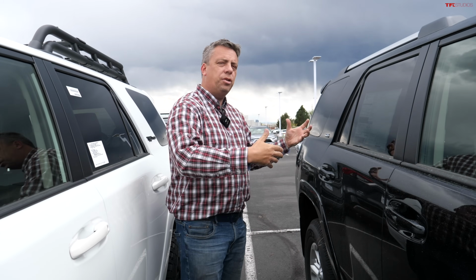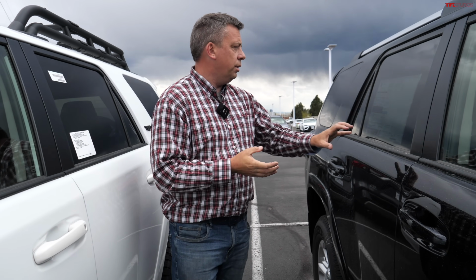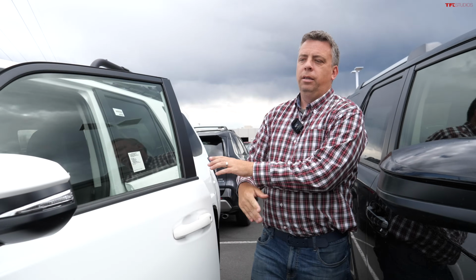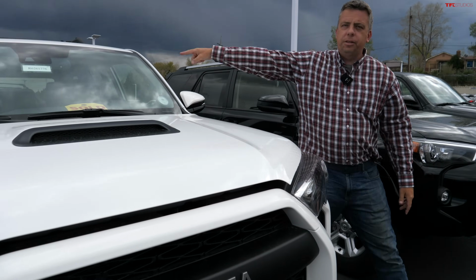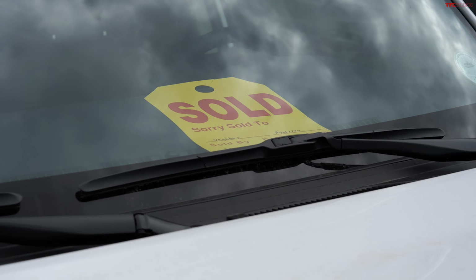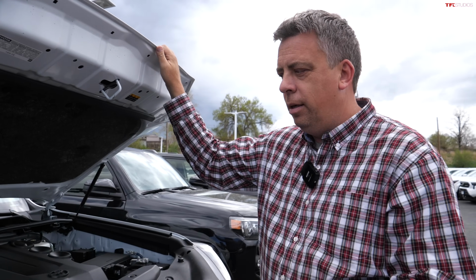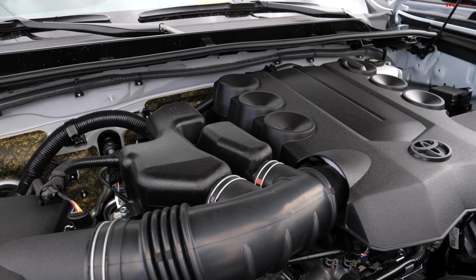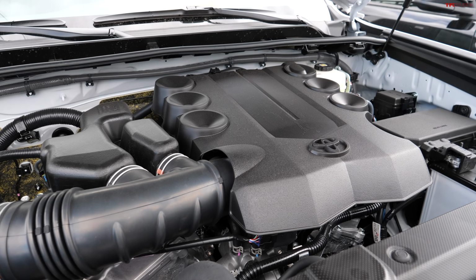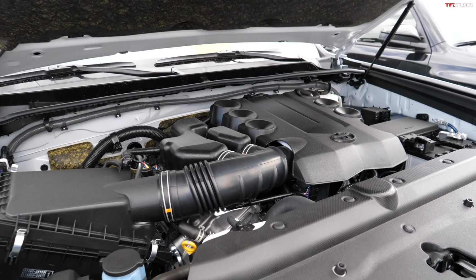So even though the powertrain may be a little bit old, this is still a super cool vehicle. And there's something else really important. These are built in Japan. And the new one will also be built in Japan. But we'll quickly show you the engine. This is a TRD Pro. And actually, do you see that sticker inside? TRD Pros and TRD Off-Road Premiums are still a very hot commodity, and they basically arrive pre-sold, right? They sell very quickly. And this is the oldie but goodie 270 horsepower V6. Yep. So, pretty nice.